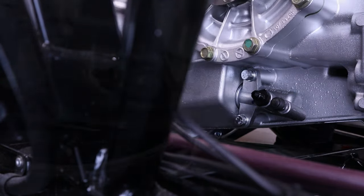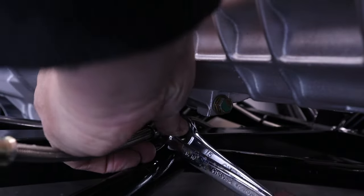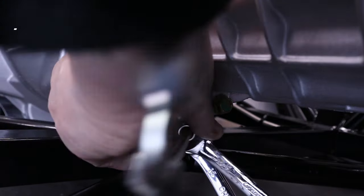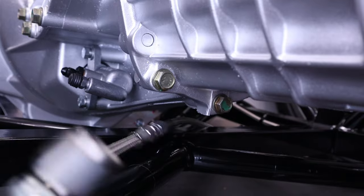Now the next part of the installation is to actually connect the hydraulic hose, and this comes from the clutch pedal. And what you can see here is I'm popping on a small extension supplied with the kit, and this has a right angle connector on the end which allows it to be neatly connected to the slave cylinder, and you're going to see me doing that now.